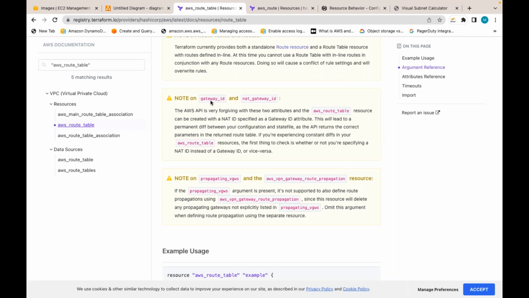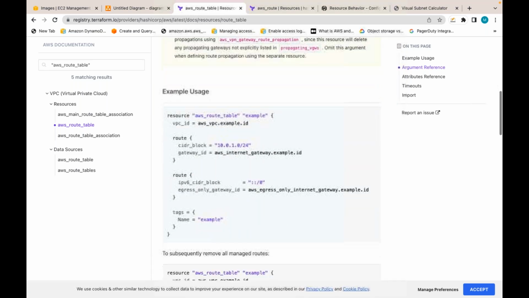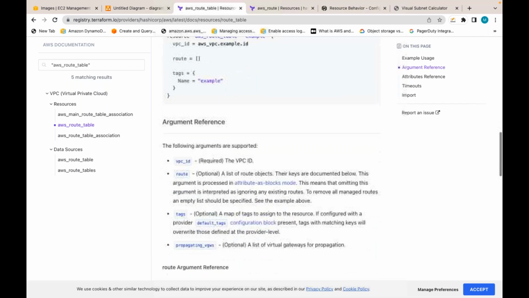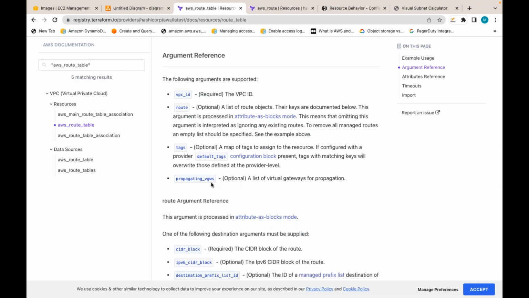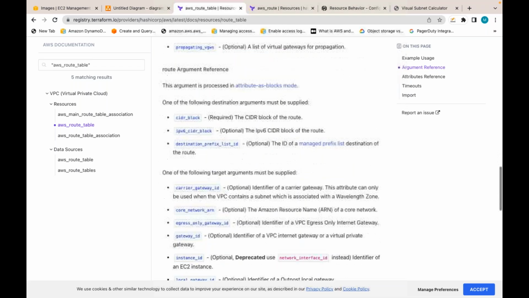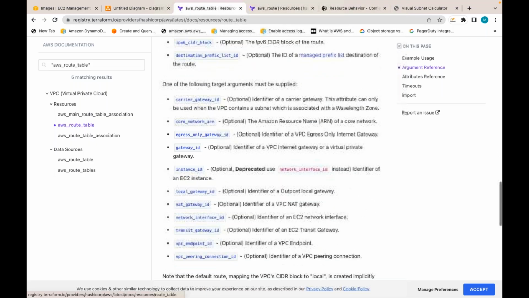Here you have gateway ID, NAT gateway ID. So there are two important attributes. Route table resource can be created with NAT gateway ID like that.